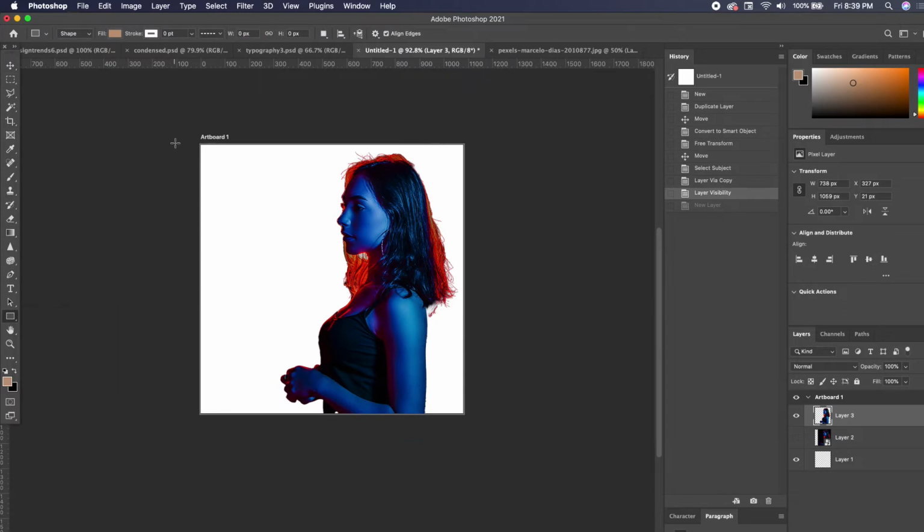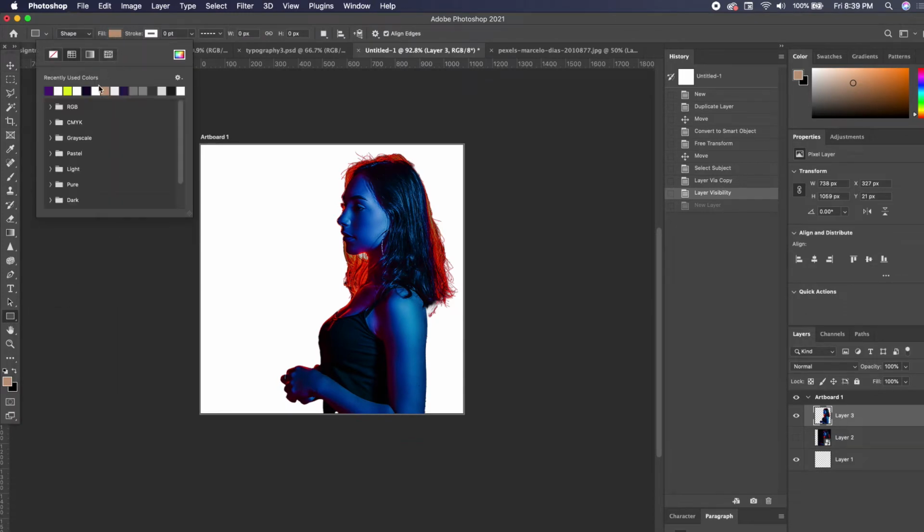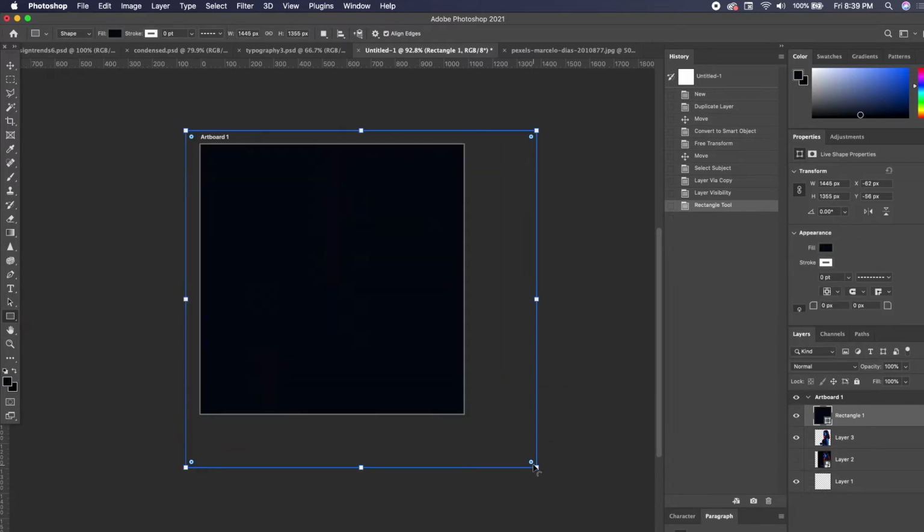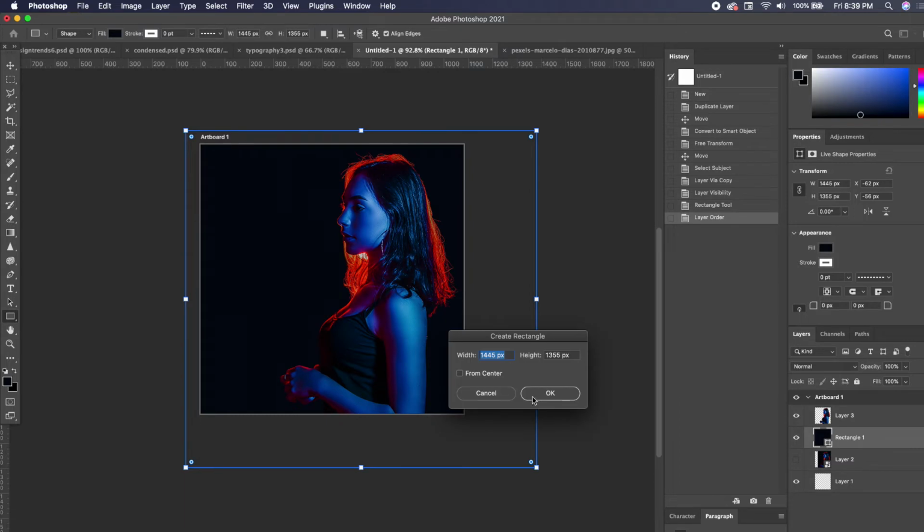And get my rectangle tool, and let's take a sample. I like taking samples from images instead of just using black. Let's get color inspiration from the photo itself. So let's get the eyedropper tool. Let's sample one of these darker blacks, grays. And I'm going to get the rectangle tool and do the background and bring that down in the layering system. So pretty simple so far.